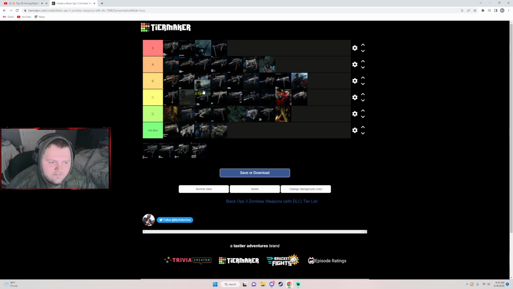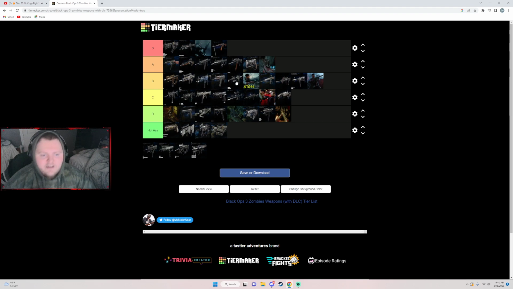STG. I'll put it up around the BRM range. This gun, it's only in Origins, if I can think of. It's very solid. I buy it. I upgrade it occasionally. It's a wall buy. It's right beside the ice staff location, so it's in a good spot.